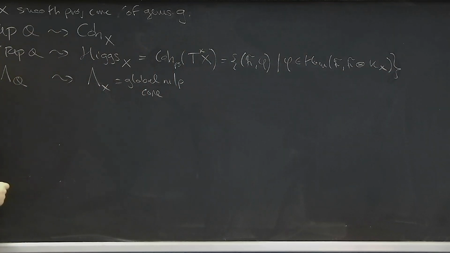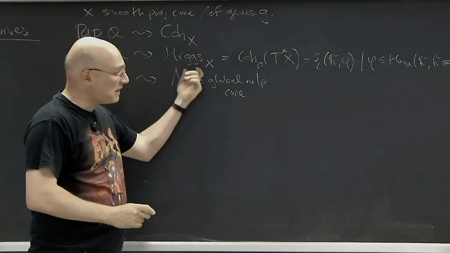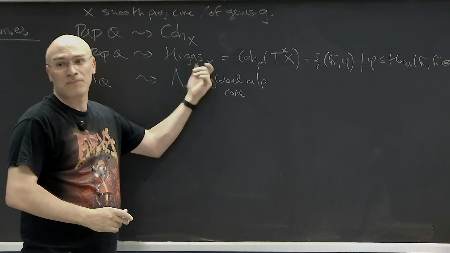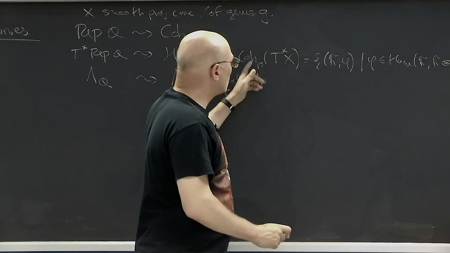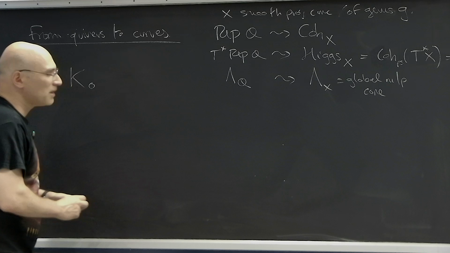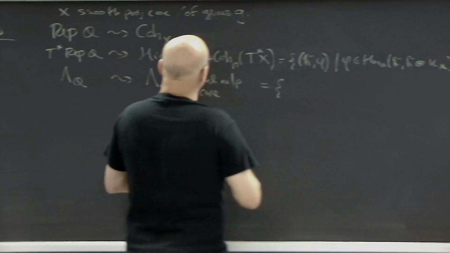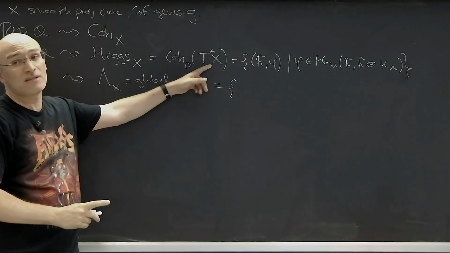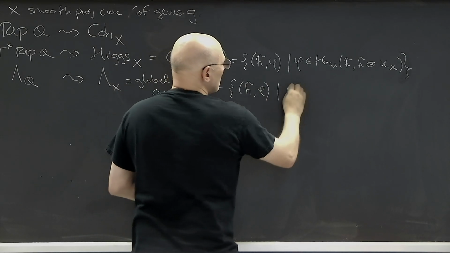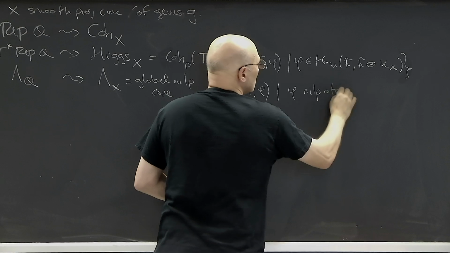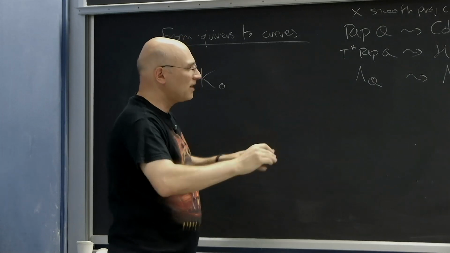But you should really view this as the Calabi-Yau situation of the moduli spaces that were considered this morning. Junliang considered exactly one-dimensional sheaves on P2, and this would be one-dimensional sheaves on T* X, on a symplectic surface of this kind. And what is this? This is just the set of one-dimensional sheaves supported on the zero section, or you can just say the set of pairs (F, φ) such that φ is nilpotent in the appropriate sense. When you compose it many times, you get into F ⊗ K_X to some power, but at some point it should be 0.